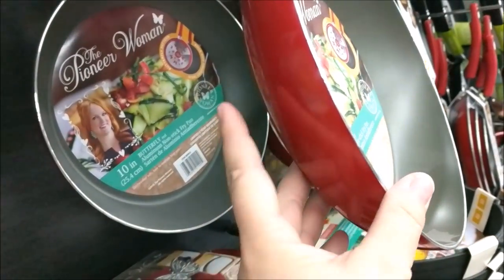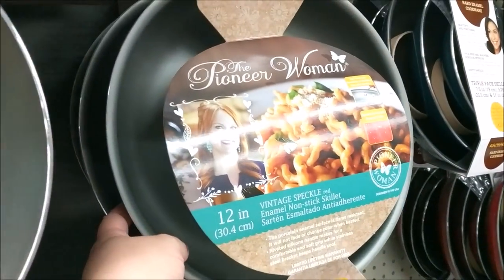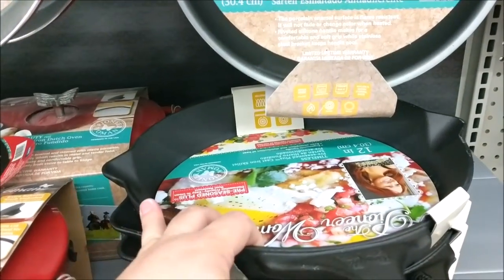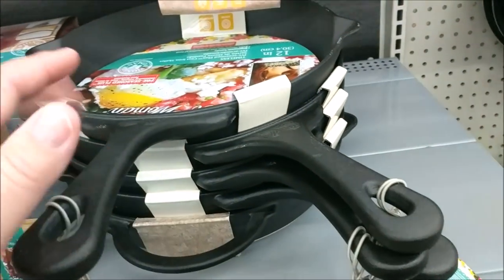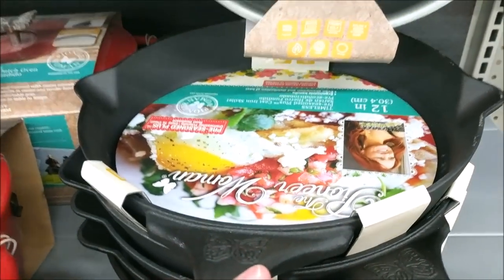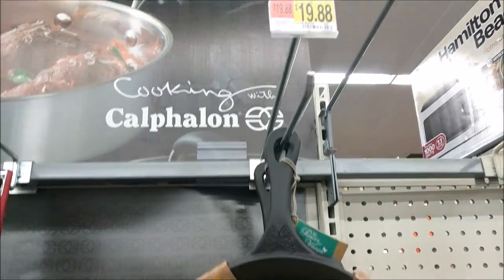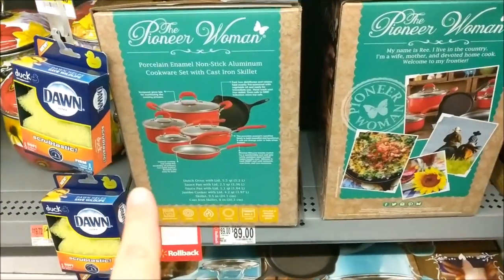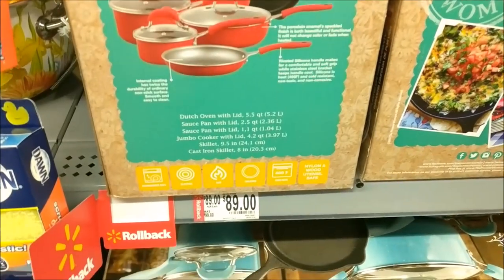This one's the 10-inch and then this one's a set of the 11 and the 9-inch, and that one is $29. They've got it also in the red and it has that speckle look on all of them like the camping stuff. They do sell the single of this red, and this one is not speckled. This is a 12-inch skillet. It is speckled. She has the cast iron for $24.88, and she has her little emblem on it.